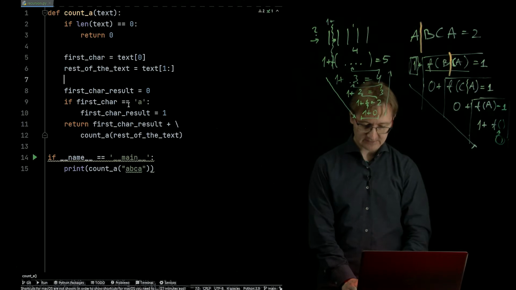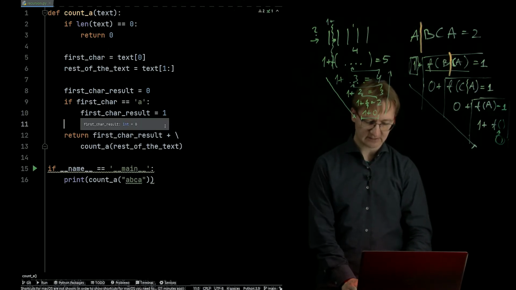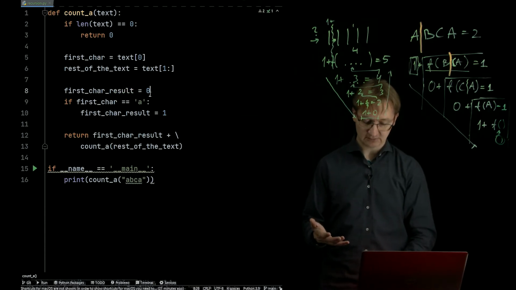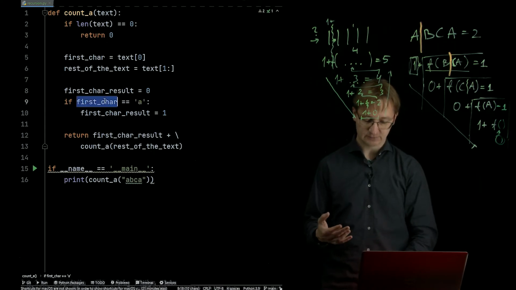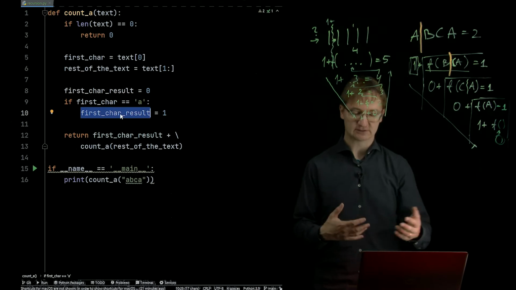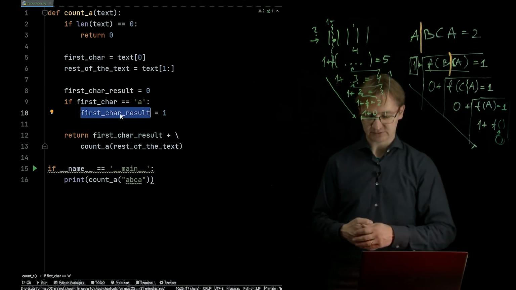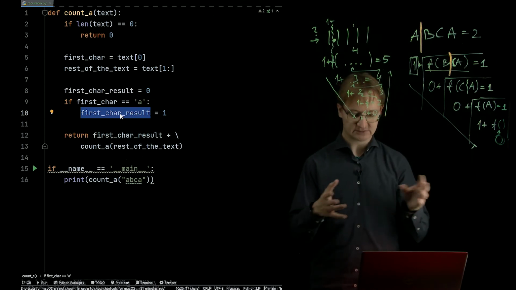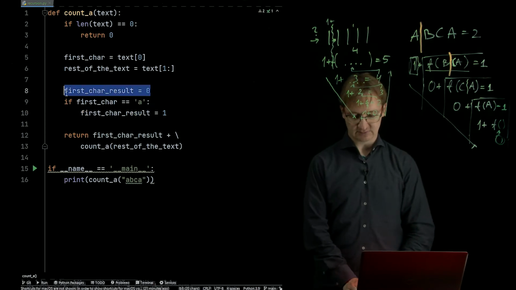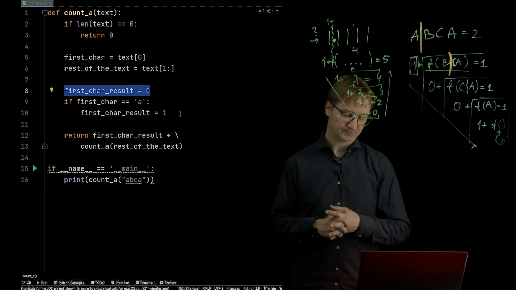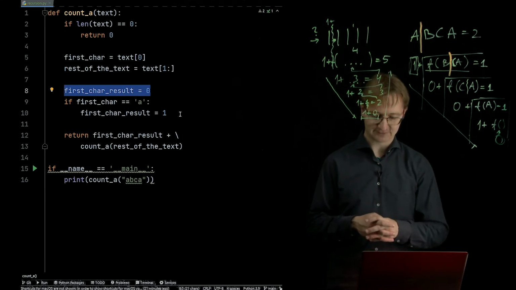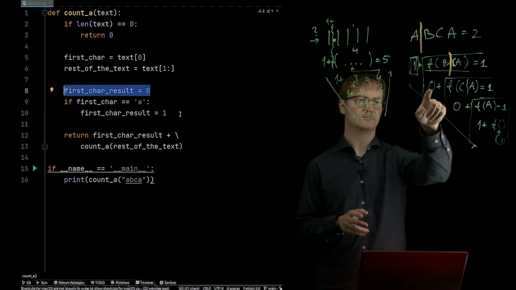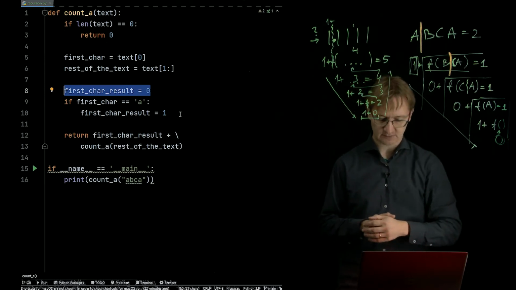line. And here I calculate the result for the first symbol. So the default value for the first char is 0, and if the first symbol is A, then I say that the first char result is 1. It could be written also so that if the first char is A, then I put 1 there and else put 0 there. So it's a matter of coding style. Here I was able to skip one else line. But basically the idea is to calculate the value for this first number, whether it's 0 or 1.